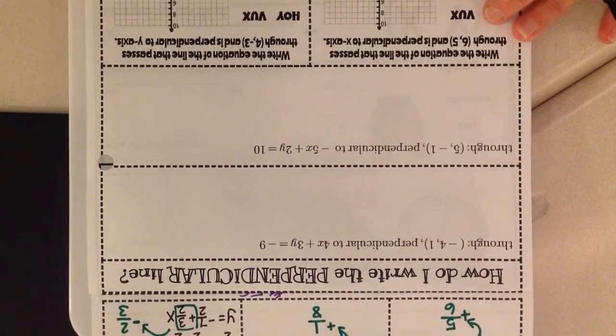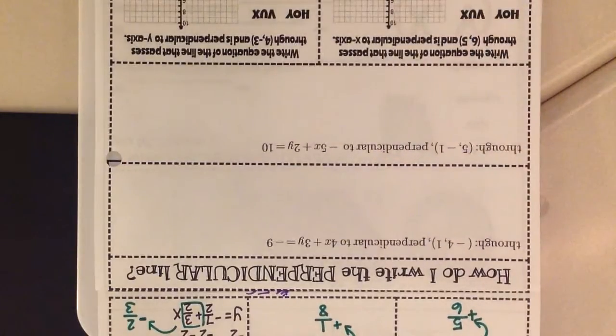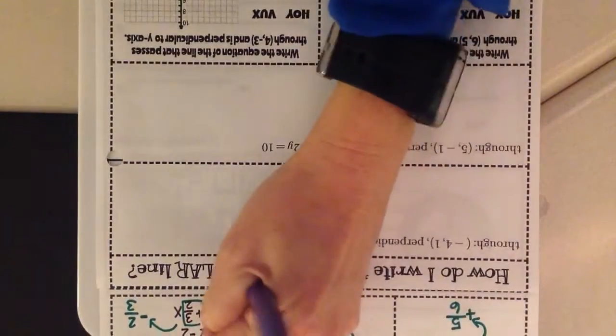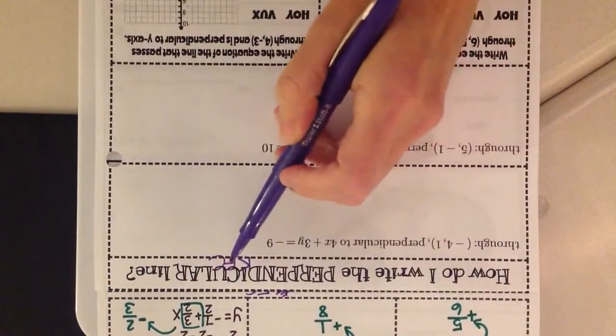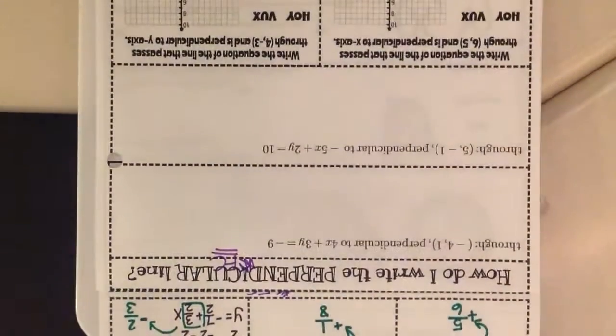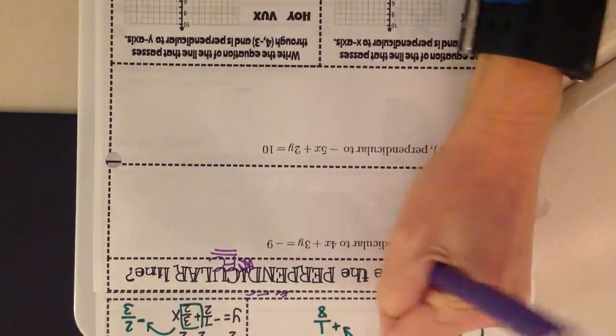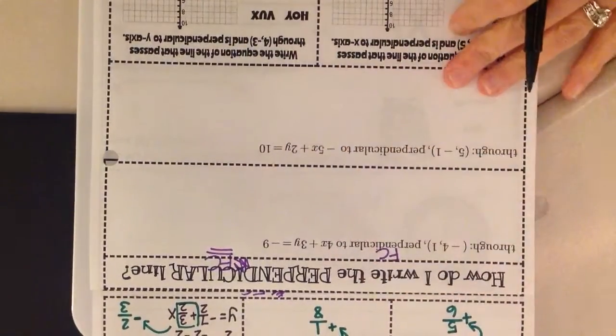Okay, we're going to talk about how I write a perpendicular line after I have found the slope. So the first thing you've got to do is, if they want it to be perpendicular, remember you have to think KFC. So am I going to keep or flip and change? For perpendicular, we want to flip and change the slope. So I'm going to write it here so you can see it. FC, flip and change. So I've got to find the slope from my equation that I was given.